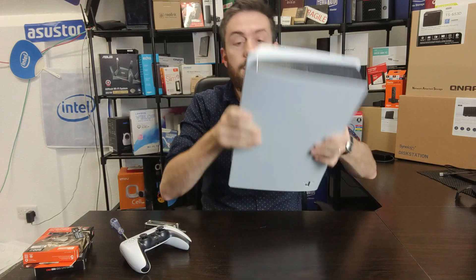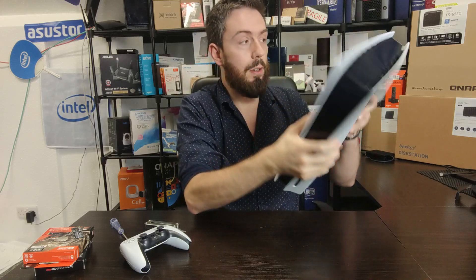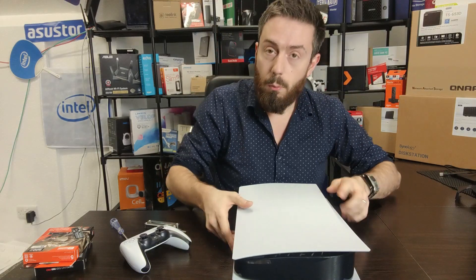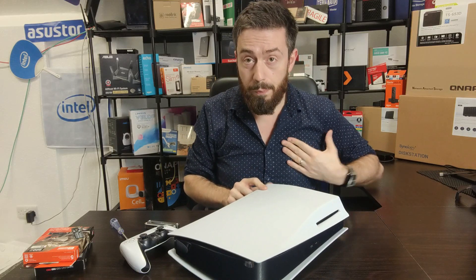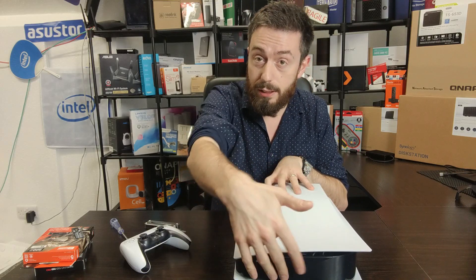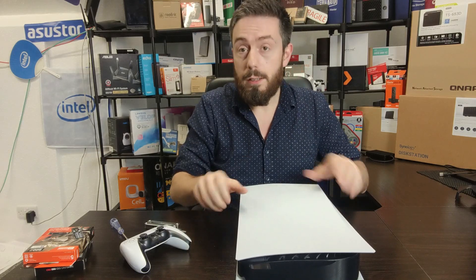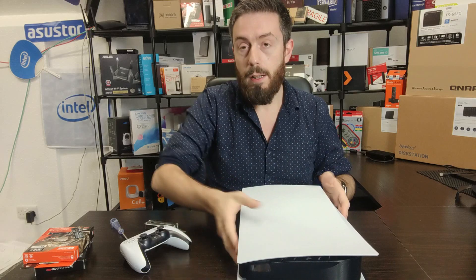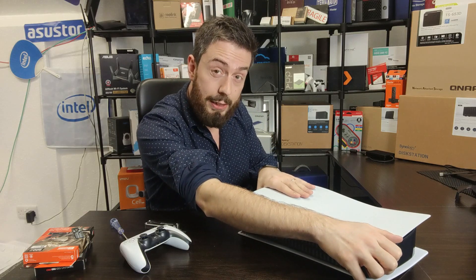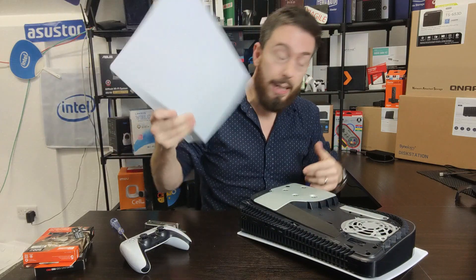From here, if you've got the device with the disc drive inside, make sure the side with the PlayStation logo is face down. With the disc drive side facing you, get your hand under the top corner there — opposite to the disc drive — so this is at the top of the device on the rear. Pull it up and slide it back. Put your hand at the top, other hand at the base of the device — don't worry, you won't break it — and just pull back and it lifts straight up. That's how easy it is to remove that panel.